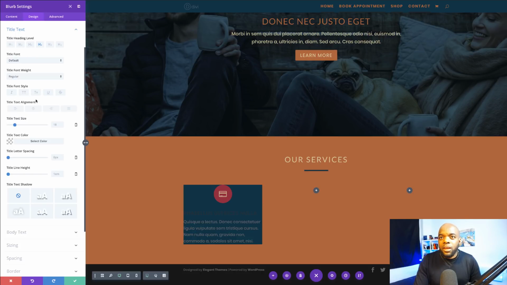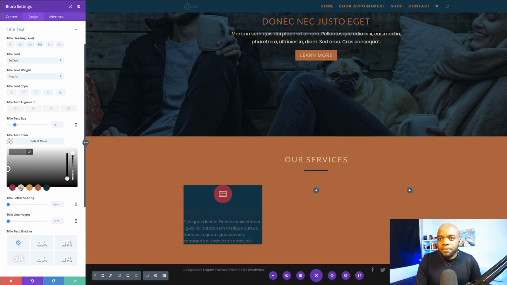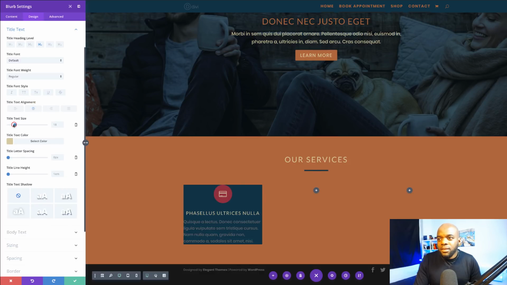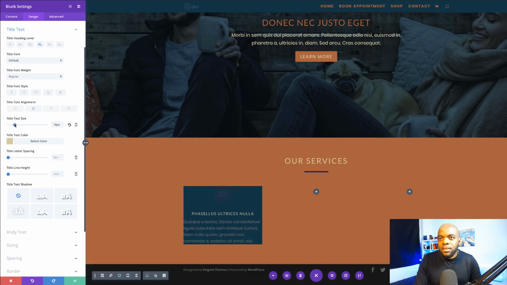So I'm going to start off here with my color. Add my color in here, make sure it's centered. So my size, I'm just going to reduce this a little bit, set it to about 18, but we're going to make it bold. Right, that's much better. Great, so let's move on.